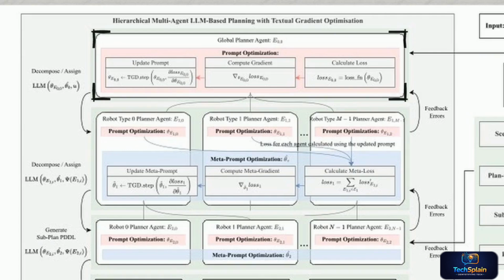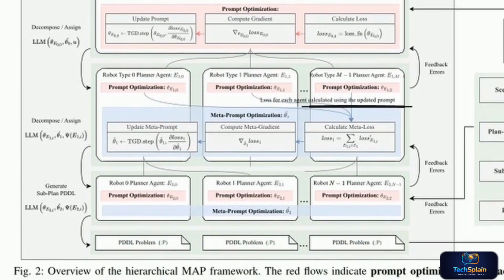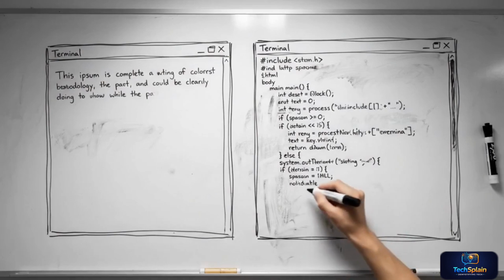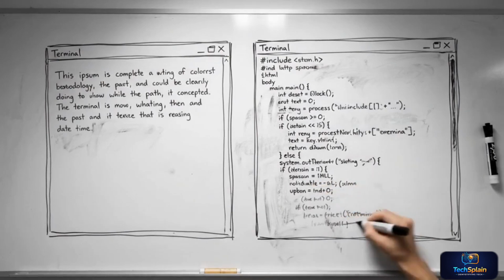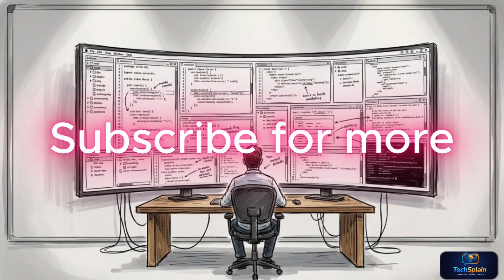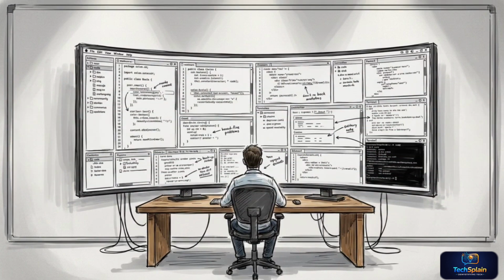By introducing a global planner agent to oversee subtasks, you can build much more complex systems for specialized technical or creative workflows. You can now experiment with the system by swapping out the underlying model in your script. Testing different open-source models will help you find the right balance of speed and reasoning for your specific needs. You now have the foundational skills to orchestrate multiple specialized agents for increasingly complex private workflows.